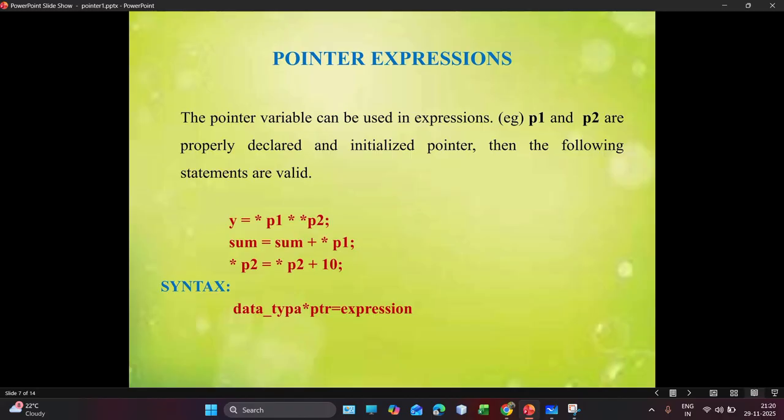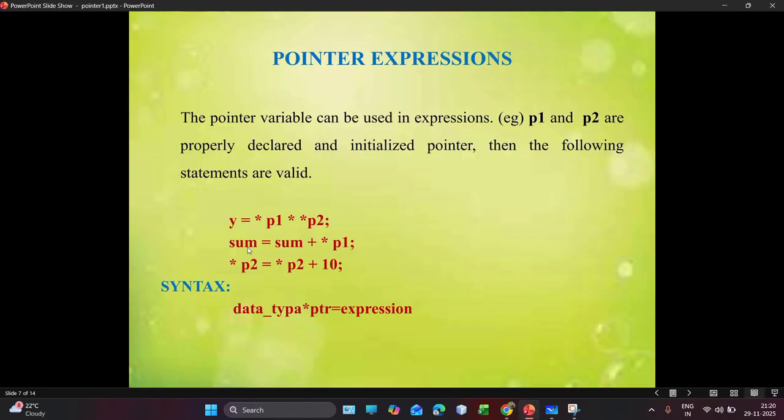Now, look at the example. This is a pointer expression. So a pointer variable can be used in expressions also. If p1 and p2 are properly declared and initialized pointers, then these statements are valid. See here, y = *p1 * *p2, where *p1 is one pointer variable and *p2 is another pointer variable, just multiplying. It is also possible.